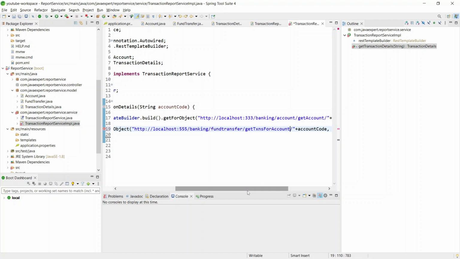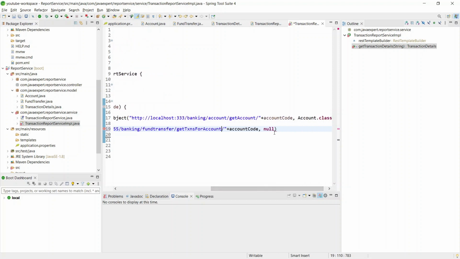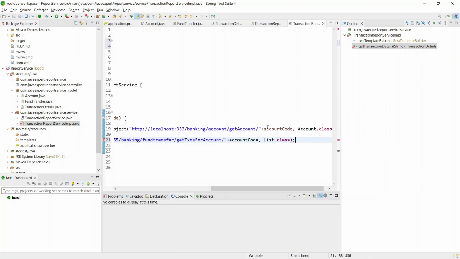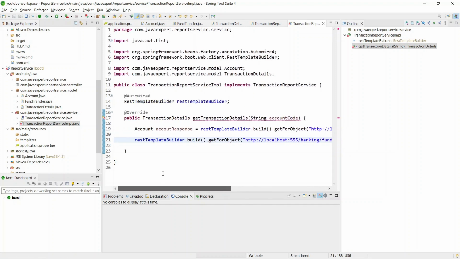Okay, this endpoint. And what response are we expecting? It's a list of fund transfer. So here I have to provide List.class. This is the object type we are expecting. So the response will be a list of fund transfer, right?